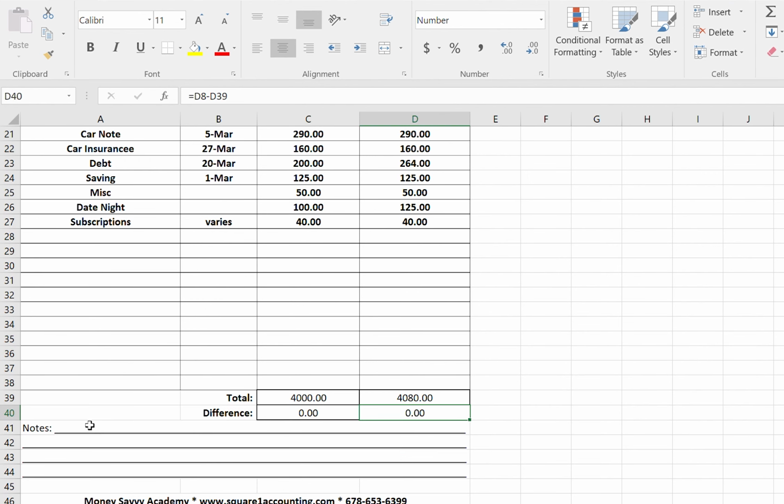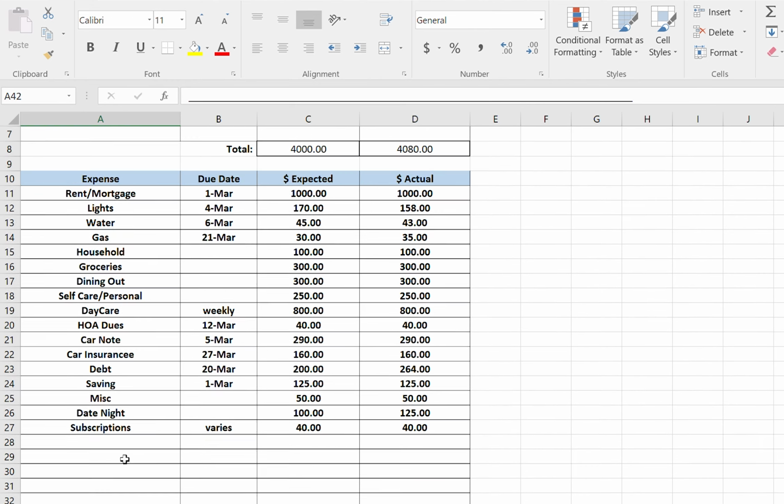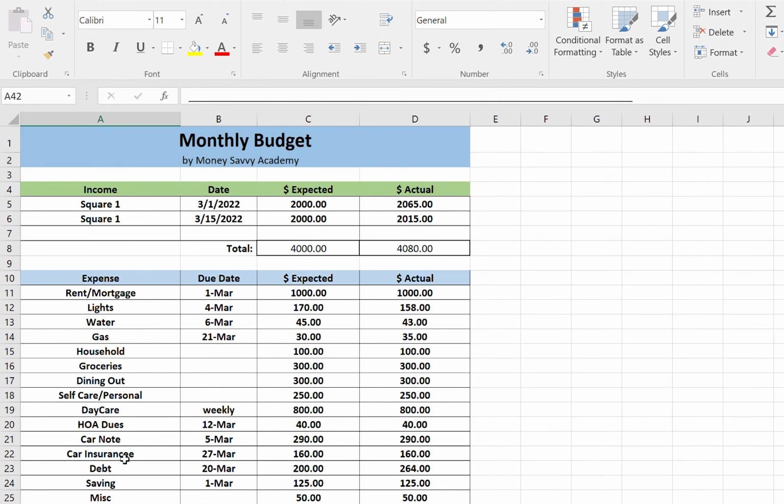Okay, here in the notes section, you put any notes. If somebody's birthday is coming up, things that you need to remember, you put it here. Okay, well, that is all for today. Make sure you make a monthly budget plan to plan on how you're going to spend your money. It does not restrict you, but organizes your finances in a way that you are in control and you sleep better at night, knowing exactly what is coming in, what you're expecting, what's going out, where it's going, and that everything is paid in a timely manner.